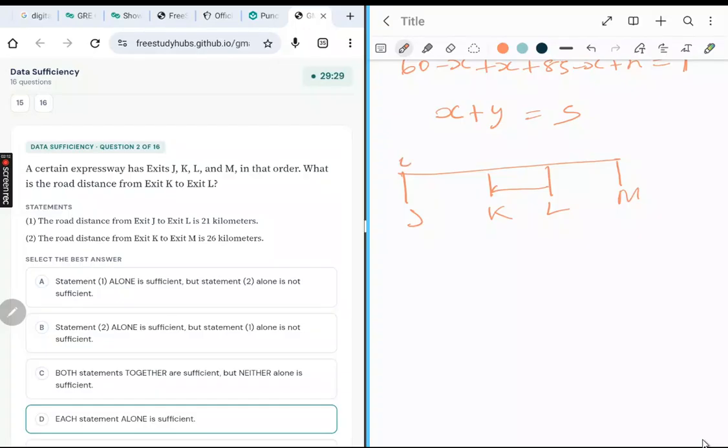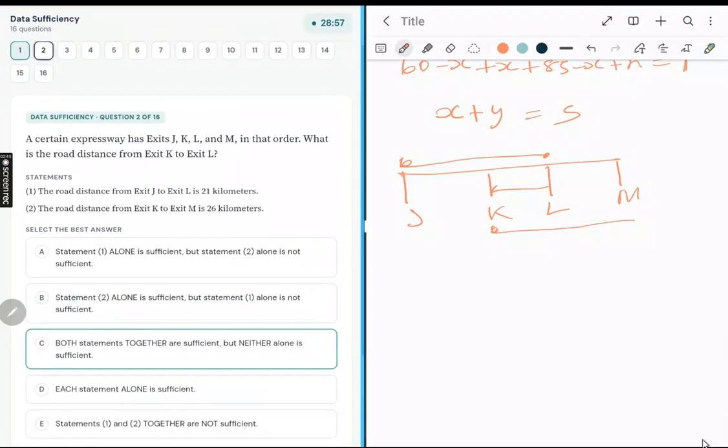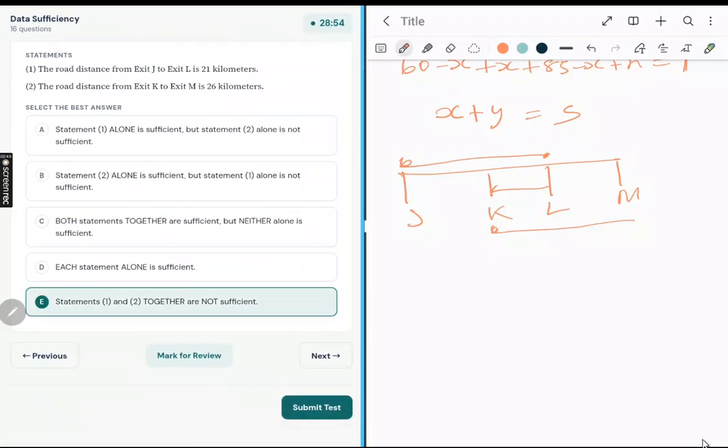So if we know this distance from here to here, you don't know, or you know this distance from here to here, so you don't know. So if someone is telling you that S plus Y is 5, you can't find the answer. If S plus Y is 5, you can't know S or Y. It's only when you know S, maybe S is 2, that now Y becomes 5 minus 2, 3. So this one is also E. I don't know what I selected the last time. This is E.